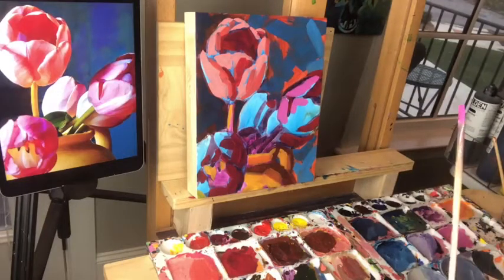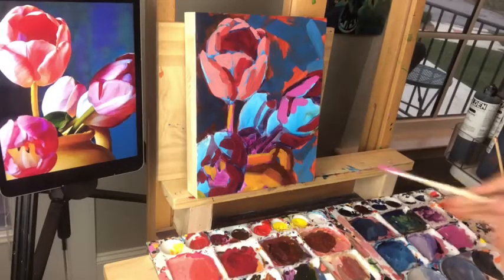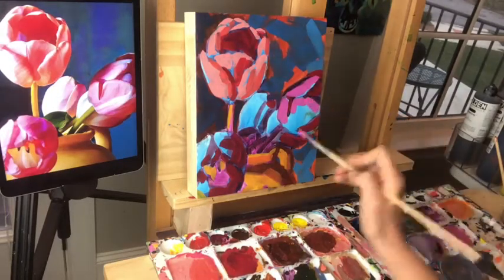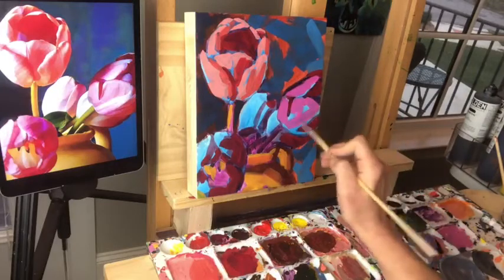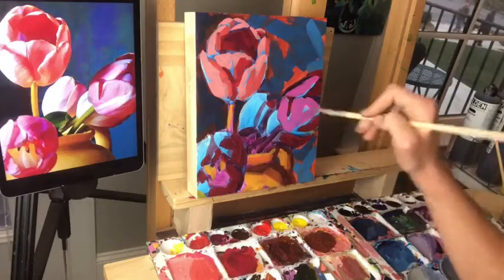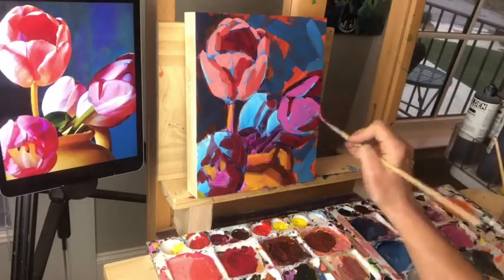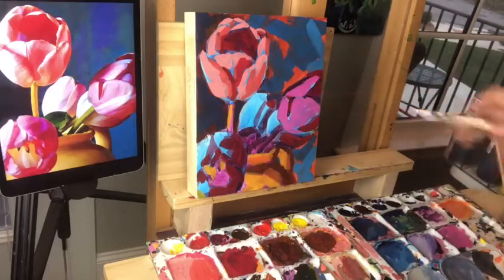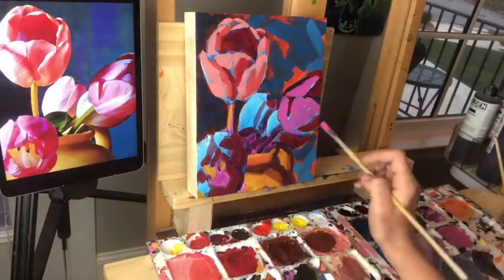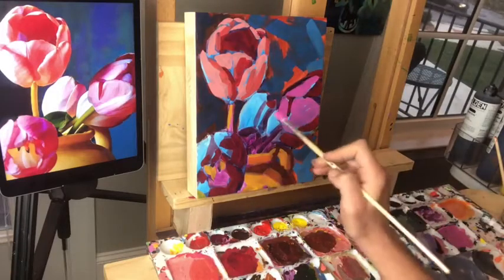I want to get some clean glaze in there. I'm going to add a little bit of glaze to this to let some more of that blue poke through. And I'm kind of thinking about the direction of the petals as I'm laying down my brush strokes and kind of the direction of the little veins that are inside of them. So I'm just kind of thinking about that and making it flow with the shape of the brush strokes.